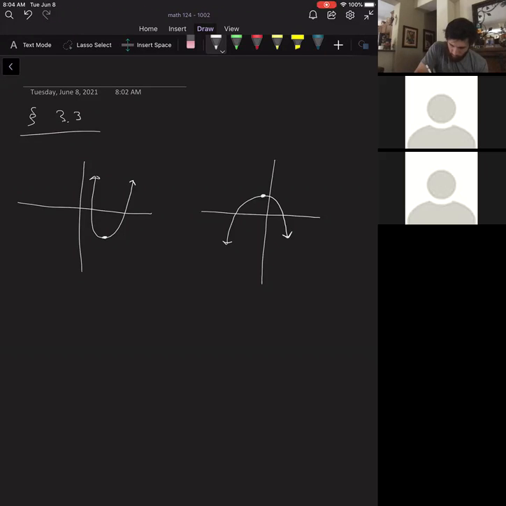So basically, let's call this point A, B, or maybe A1, B1. And this point up here will be A2, B2. So in either of these situations, both of those points are called a vertex. So we have a vertex, which is basically just like the bottom if it opens upwards, like we have over here, or it's the top if it's going to open downwards. So the vertex are both of these points, A1, B1, and A2, B2.